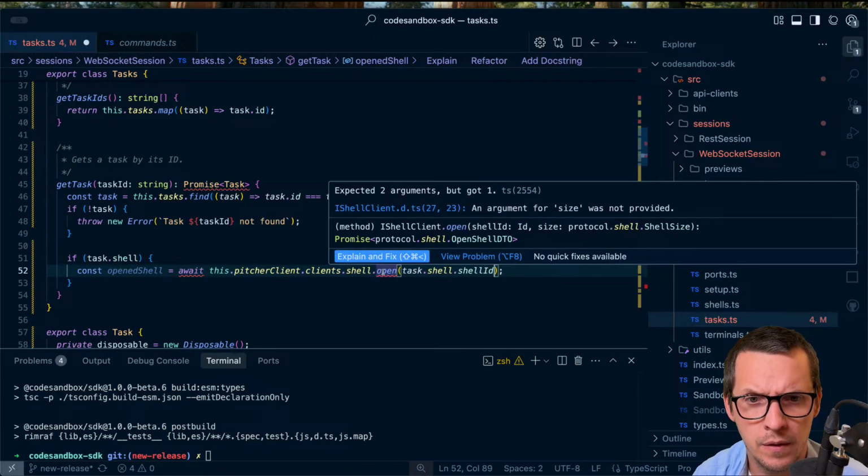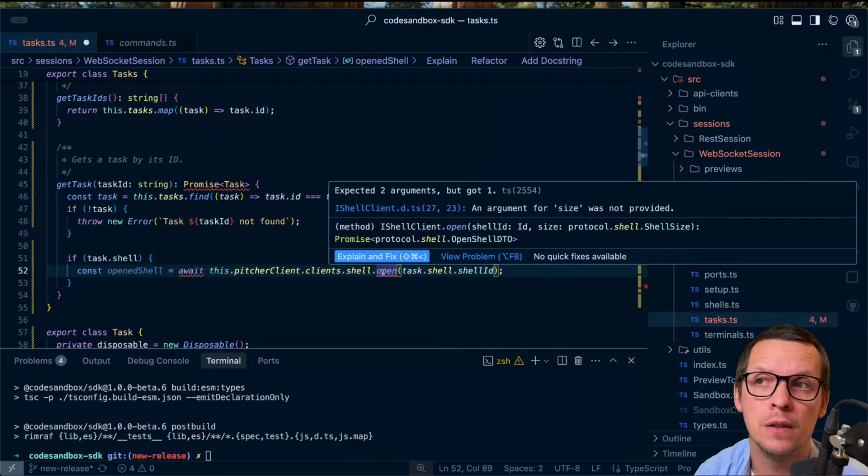Oh yeah, there's a size for this. Oh, wait a minute. Or maybe we should just put open on the task itself. That would be interesting.